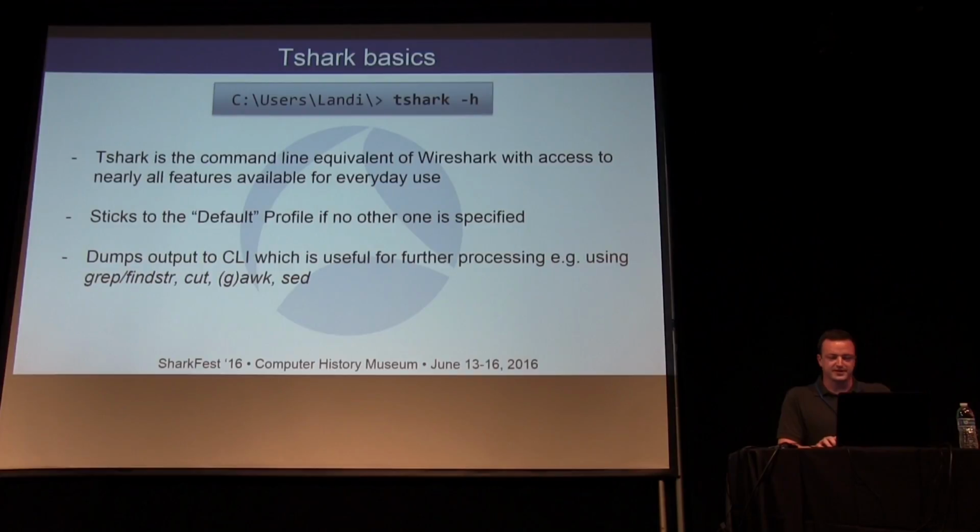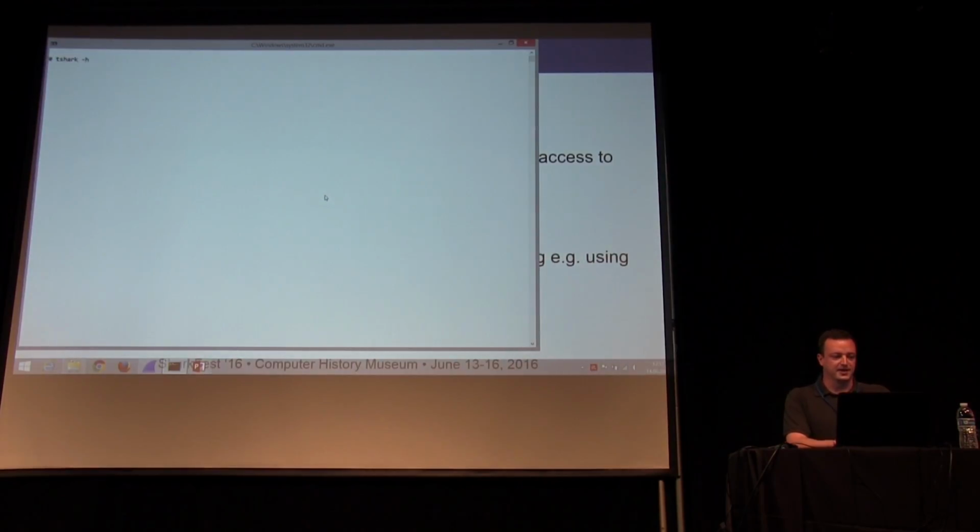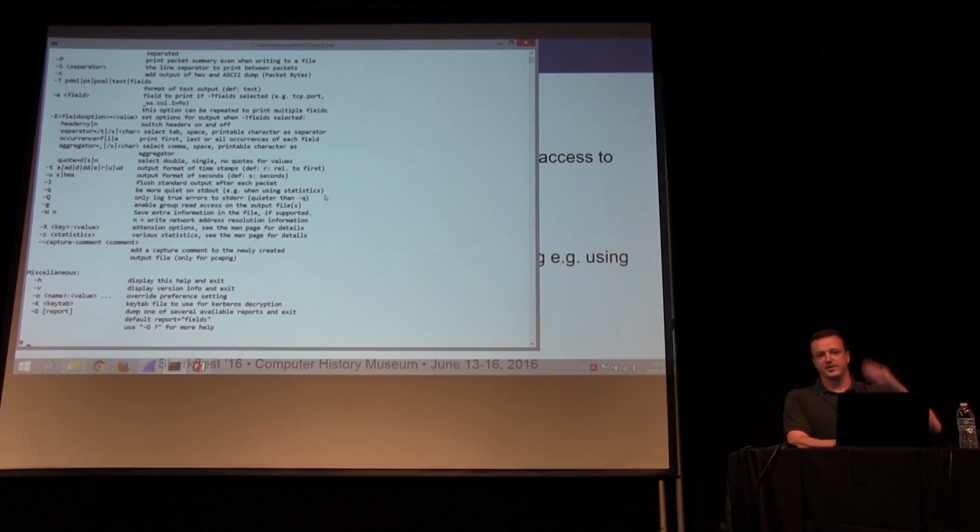When you fire up the TShark executable on your CLI and just append -h, you get all the information available, with all the flags available for TShark. As I said, I'm not going to get through all of that, but you can just fire up Google, search for the TShark man page, and you will get a pretty detailed explanation of all the single options. And since TShark is more or less the CLI alternative of Wireshark, you can imagine that all the stuff you can do in the graphical version can more or less be done using the CLI.